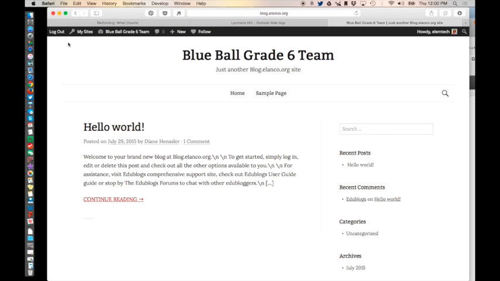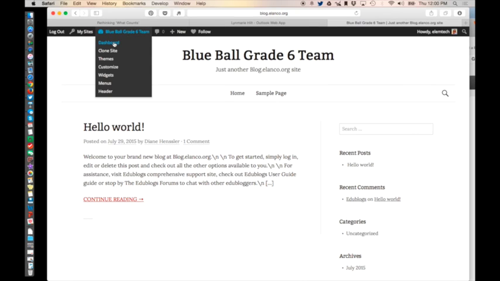You know that you're logged in because on the top bar, the navigation bar, you can see a lot more options than just log in, log out. And here under the name of your blog, you'll be able to access your dashboard. So this is what your blog looks like live to anybody who's out there. And the way that you customize it is in the dashboard.